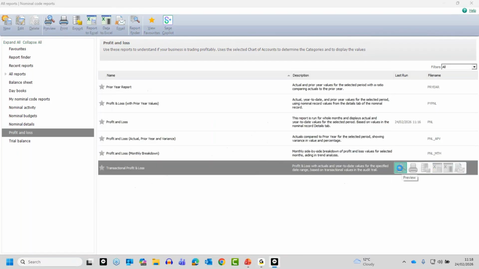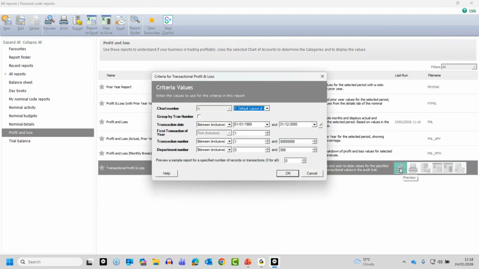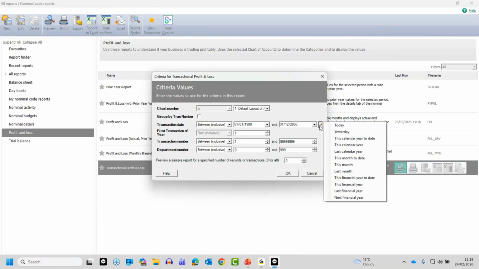So when we run this one, this is where we can specify a lot more criteria when you run a P&L like this, but this is where we can specify whatever period we want. So it runs from 1980 to the end of December 2050. Hopefully I'll be retired by then. But you've got your little finder icon.